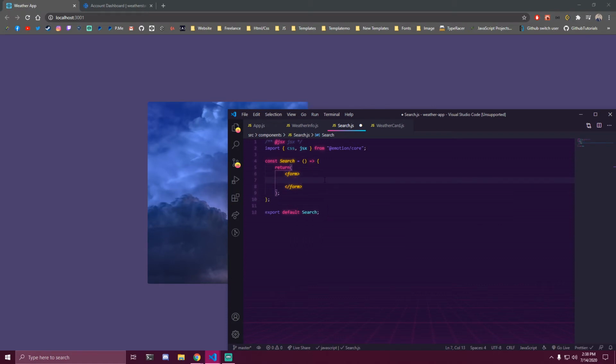And inside of that form, we're going to have a single input. And let's just add a placeholder for now. And then on our form, I want to add some styles.